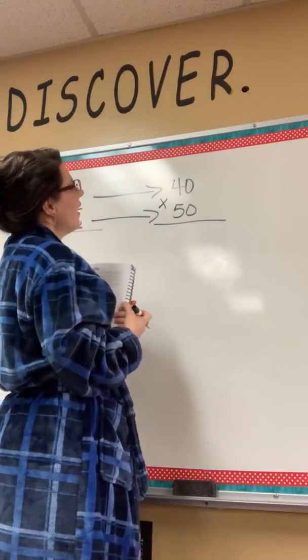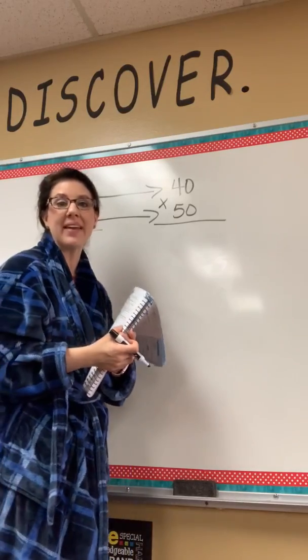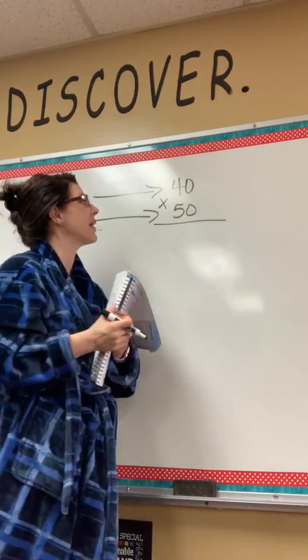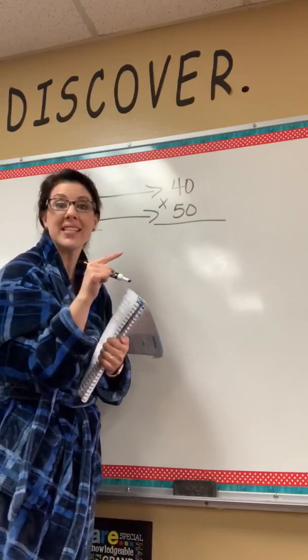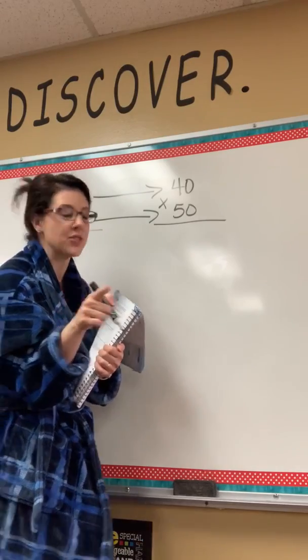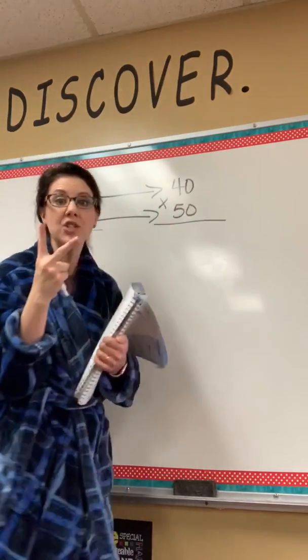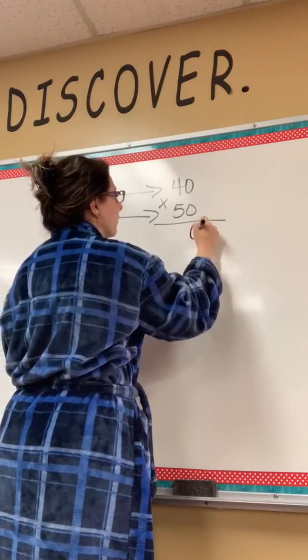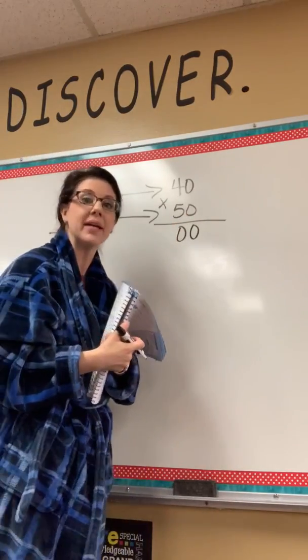Multiplication. Oh, we have zeros in the ones place again. That means I'm going to have zeros in my answer. And however many zeros I see, that's how many are going to be in my answer. So 1 and 2, I've got 2 zeros. I can go in and put them down. I'm going to have 2 zeros in my answer.